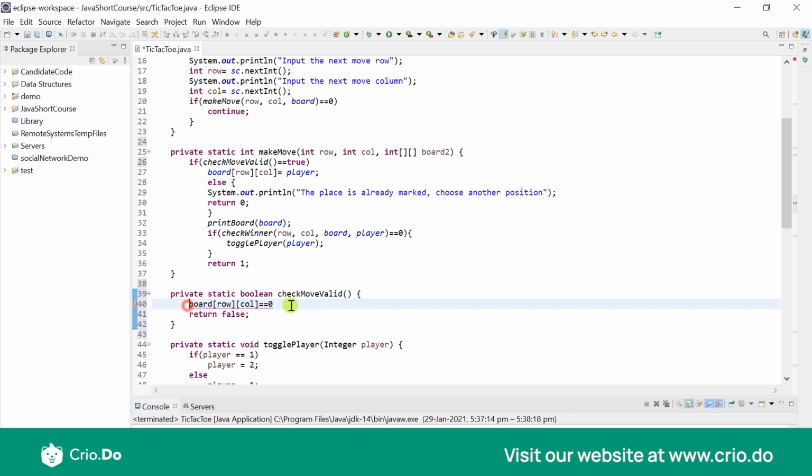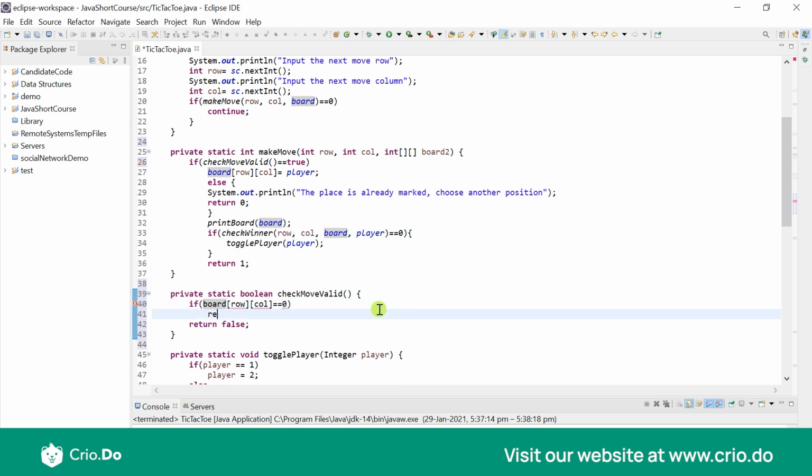Now here I want to check if board row col equal to 0, then I'm going to return true, else I'm going to return false. So we don't have to actually write else. If it is returning true, then as soon as it returns something, it's going to end, right? The reason that this has not yet executed means the if condition is not valid, so it will automatically return false. We don't have to write an else over here.